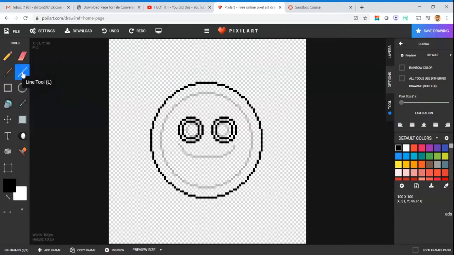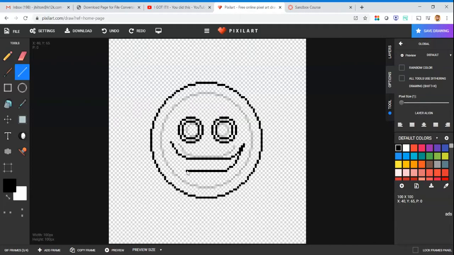Again, I can see where my mouth is. I'm maybe going to move it down a little bit this time. But again, this ghosted version is just what came before it. So let's make this mouth a little bit more smiley. Maybe for me, I'm going to use my line tool, like I said, and make the mouth a little bit open.